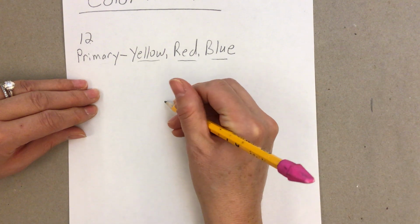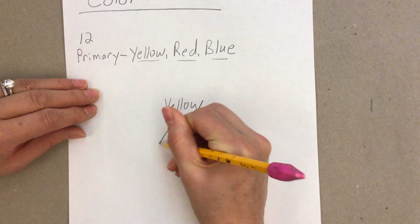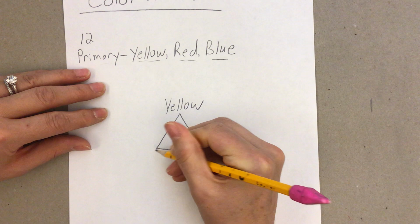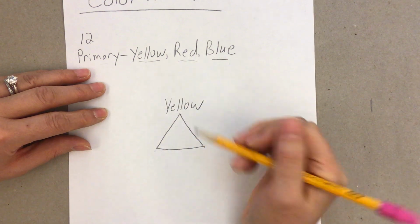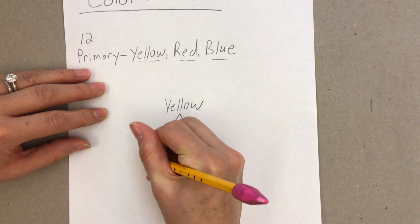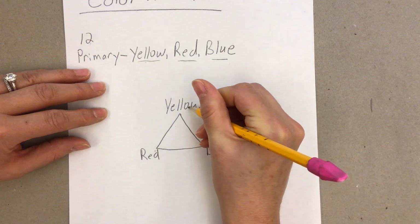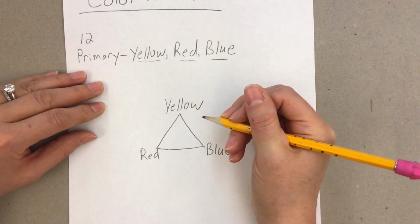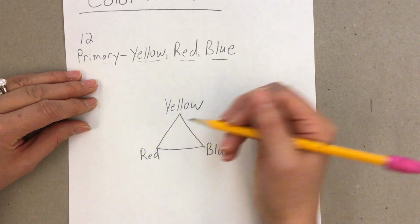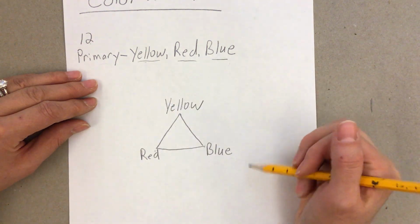I always like to start with yellow. I always give myself a little triangle here just so I have 3 points, 1, 2, 3, for the 3 primary colors. So I have yellow. Over here, I'm going to put red, and over here I'm going to put blue. Now, if you put the blue on the top, would it be fine? Yeah, it would be fine. It's just that a lot of color wheels that I've seen start with yellow, so I just started with yellow as well. So we have these, we're done.